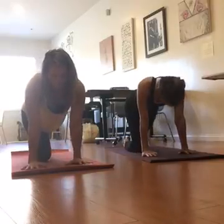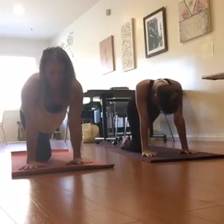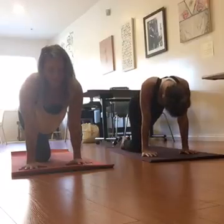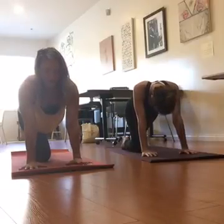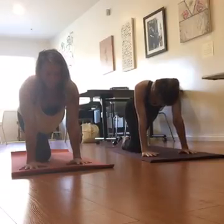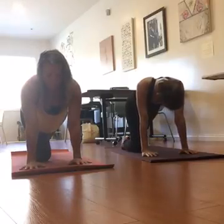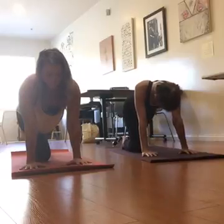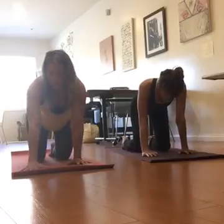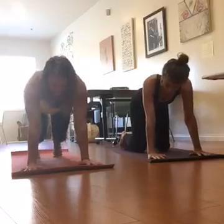Press the right toes down into the ground, so extend the right leg long, and then press the toes down into your mat. And start to work the heel back. And then maybe just shifting back to the heel, stacking over the toes, and then press the heel back. And come back to neutral, bring that right knee down to meet the left. Walk your hands a couple of inches in front of your shoulders, and then curl the toes underneath you, lift the hips high, pressing back down dog.